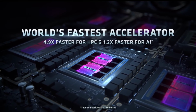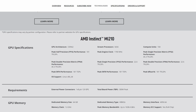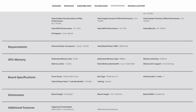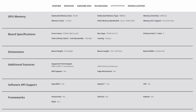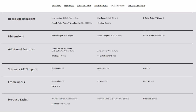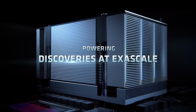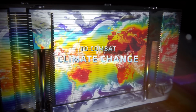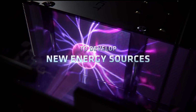What exactly is the MI210? Well, it's a PCIe add-in card, just like a GPU, but it's for compute acceleration. It is 104 compute units with 6,656 stream processors and 416 matrix cores. It can do 22.6 teraflops in floating point 64 vector. Floating point 64 matrix, it can do 45.3 teraflops. Floating point 16 and BF16, that's 181 teraflops, and its peak int4 and int8 rate is also 181 teraflops. It has 64 gigabytes of HBM2E at a 4096-bit bus width, clocked at 1.6 gigahertz, so that's 1.6 terabytes per second of memory bandwidth.